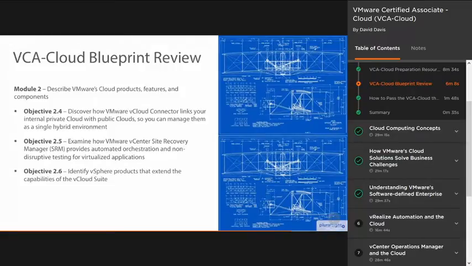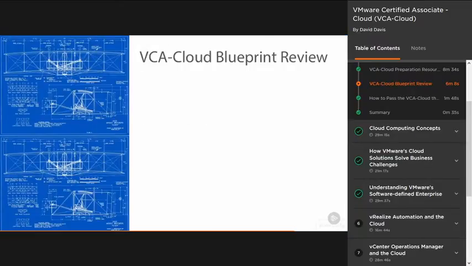Now let's move on. And next, let's talk about Module 3 of the VCA Cloud Blueprint. This module says that you need to be aware of VMware products, features, and components that are used to solve business challenges. So to help you to understand this and prepare for the objectives in this module, what I have is a number of common business challenges and then a list of VMware products, features, or components, and I'll ask you which of those VMware solutions should be used to solve the business challenge.